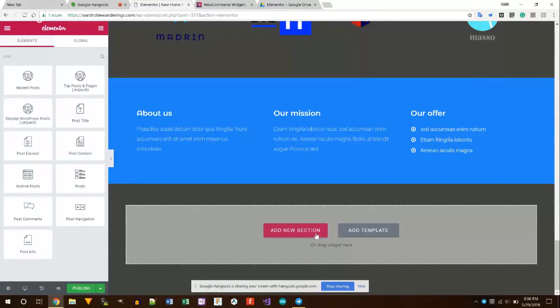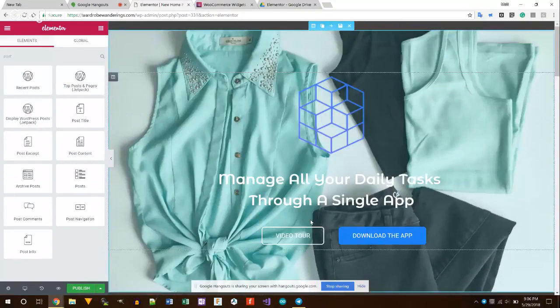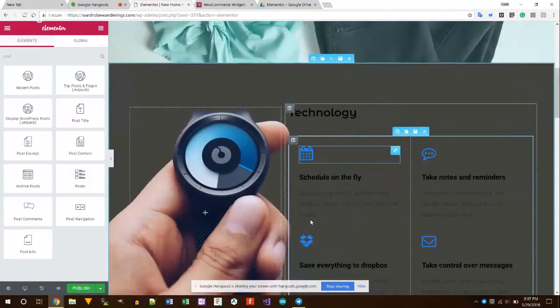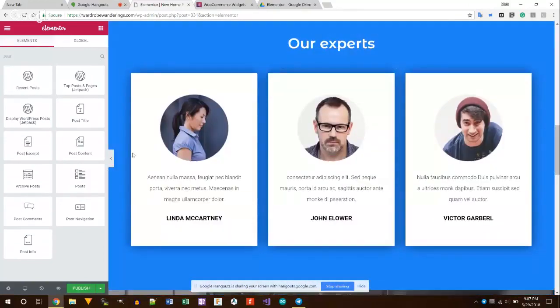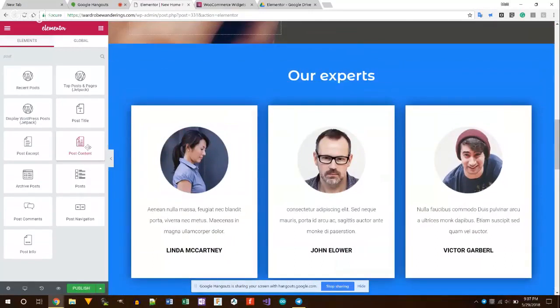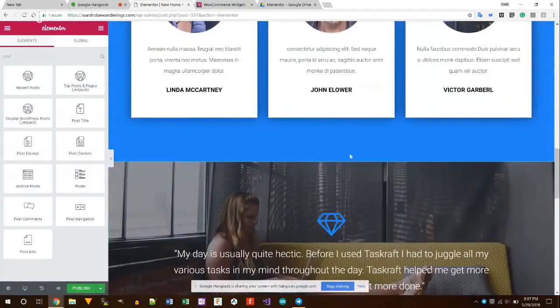So let's say whenever you want to insert something, you can insert it in the middle section. If you scroll up, you can always click. Let's insert this post right above the girl section. Right above here, just a little bit lower. There you go. Here. So if you click plus, okay.